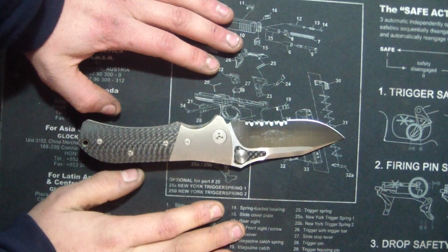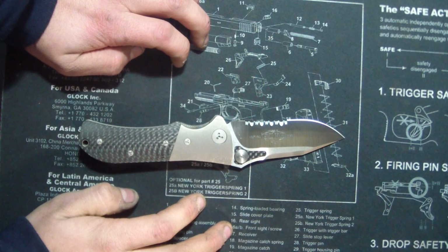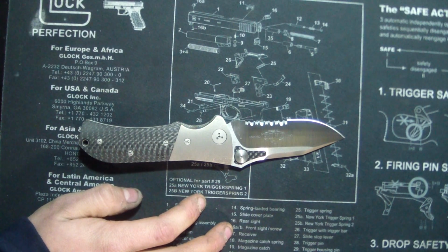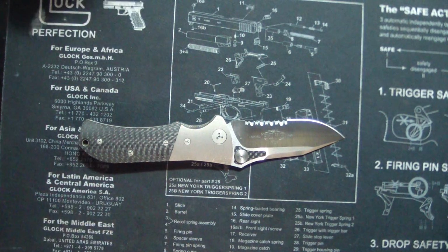Got a lot to show you tonight. It's a pretty good video here. Very excited about a few of these. I got a new pattern and a knife I'd never done before, and something for a fellow YouTuber, and I totally forgot his YouTube name. Luckily I got it sitting next to me here, but it's not on there.